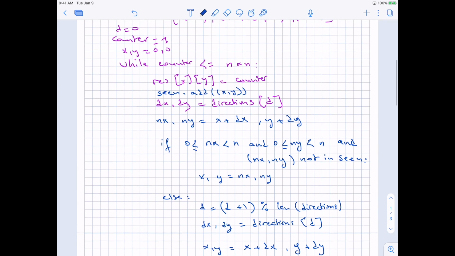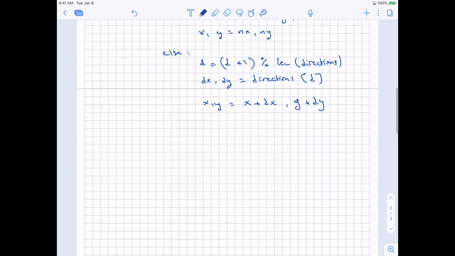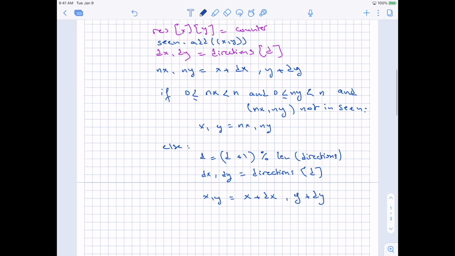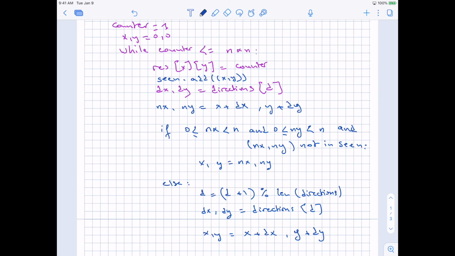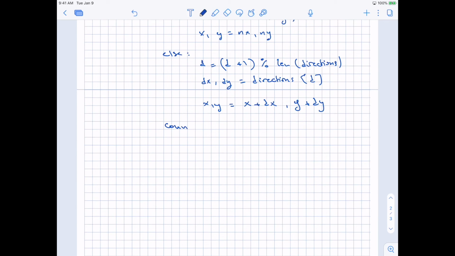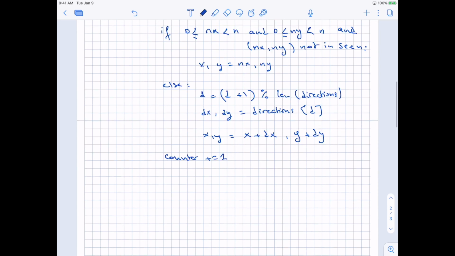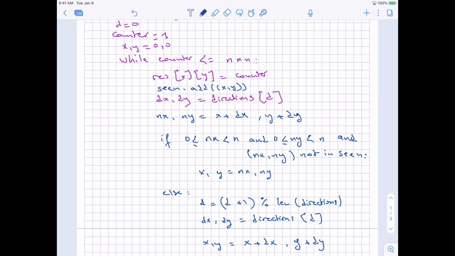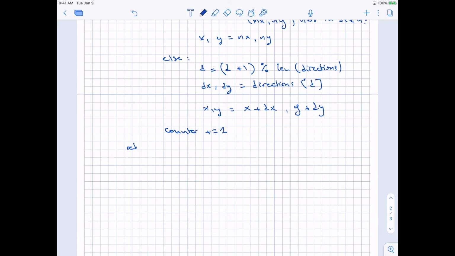And now we need to increment counter so that the next value is, once we set 1, the next value is 2, the next one is 3, and after that is 4. And so we will do counter plus 1 here. And that's pretty much it, actually. And then at the end we can return res.